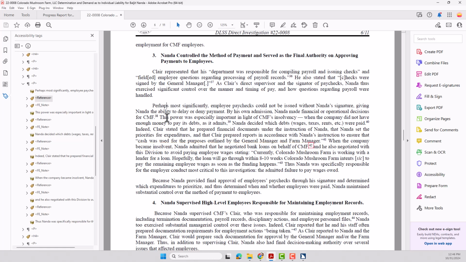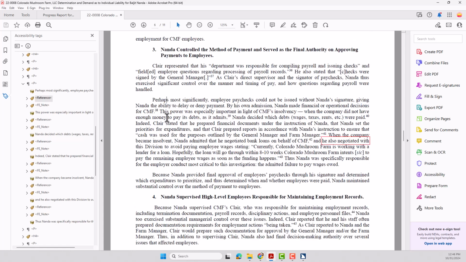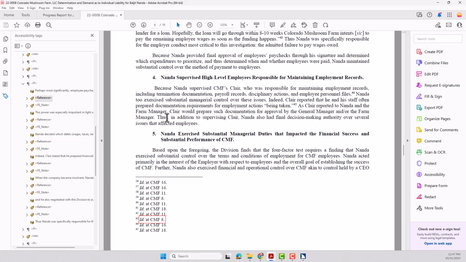Link 42. 42 ID at CMF 11, and he also negotiated with this division to avoid paying employee wages, stating, quote, currently Colorado Mushroom Farm is working with a lender for a loan. Hopefully the loan will go through within 8-10 weeks. Colorado Mushroom Farm intends [sic] to pay the remaining employee wages as soon as the funding happens, end quote. Link 43. 43 ID at CMF 8. Thus Nanda was specifically responsible for the employer conduct most critical to this investigation, the admitted failure to pay wages owed.